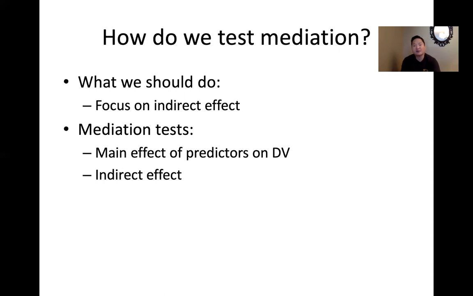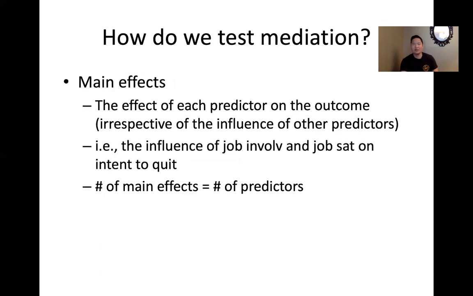And remember, just to recap, I know a lot of you get it, but regression is just prediction. All we're doing with mediation is predicting an outcome. We're just focusing on the process by which we predict it, by that mediation. So the indirect effect is mediation. The main effect is the effect of each predictor, your independent variable and your mediator, on your outcome. Same as with moderation. It's just the other variables in the model, what's their individual effect.